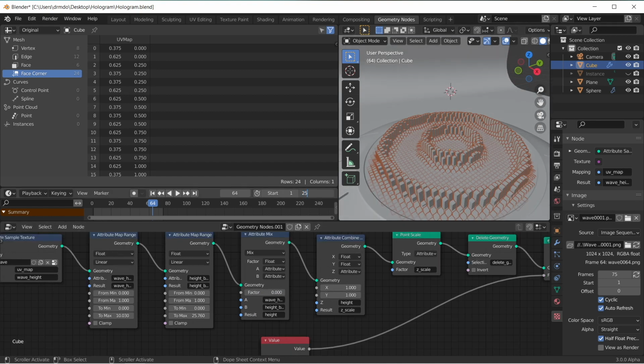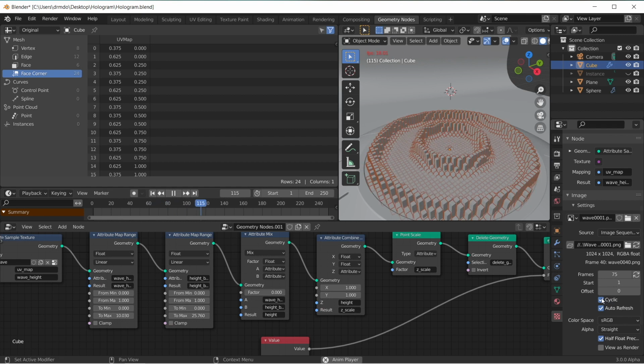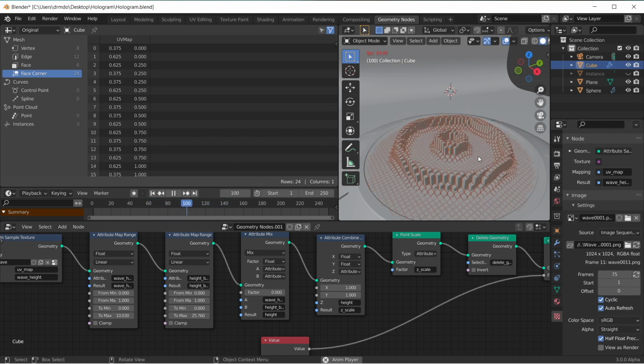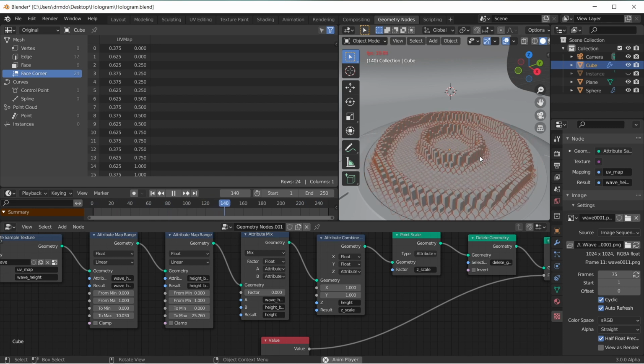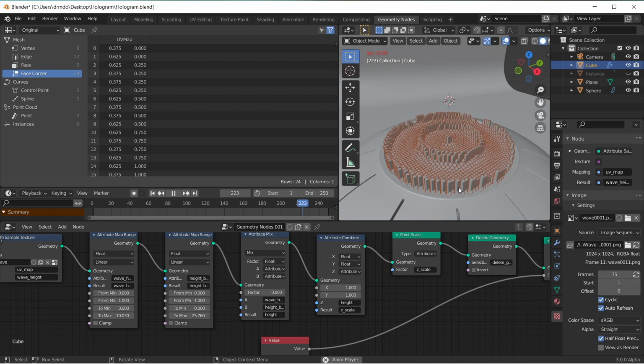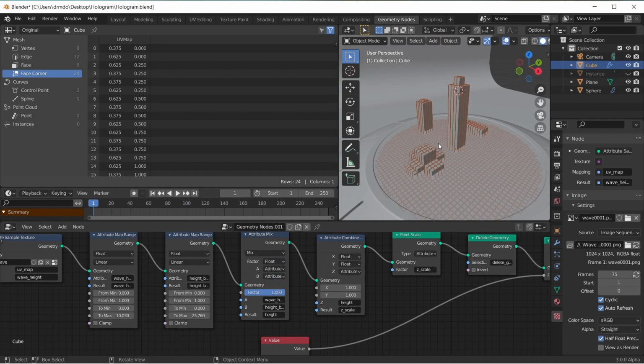So let's increase this to 250 frames for the whole animation. And because we've got cyclic turned on, it will just keep endlessly looping. You might want to restructure this animation so that it gives a seamless loop, but I'll leave that up to you, and you can make this holographic display whatever you want it to. So I want it to start with the buildings, and we're going to let it display for a while, and then we're going to transition to the waves, just so it looks like it's washing away the buildings.